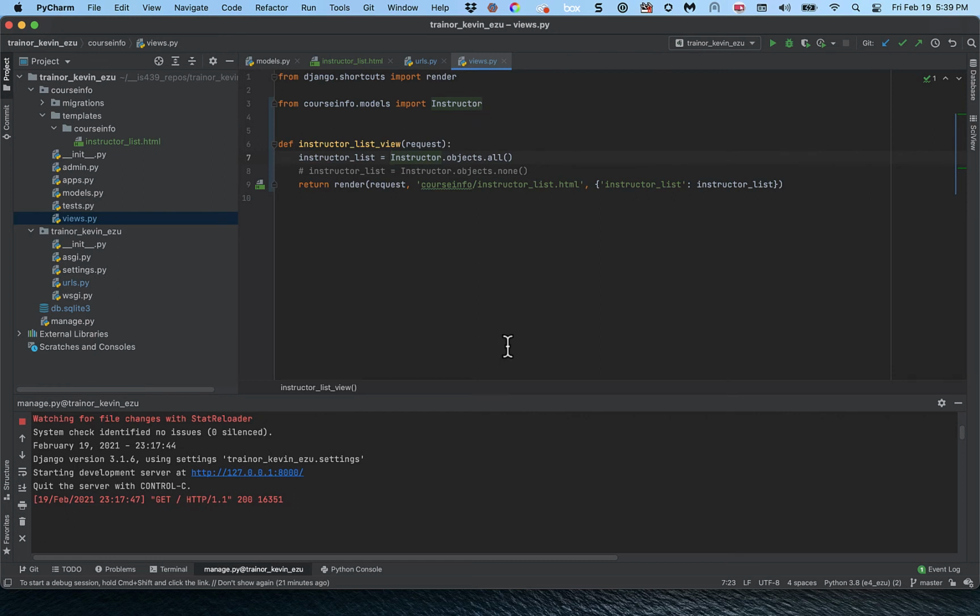Okay. So let's look at this code. What gets passed in? The request. What's a request? Well, a request is an HTTP request object that's coming in from the browser. Is there any information on it that we need? No, not for this kind of thing. The HTTP function that we're going to be doing here is a get, which is when you click on a link.